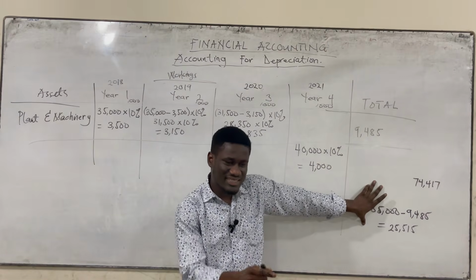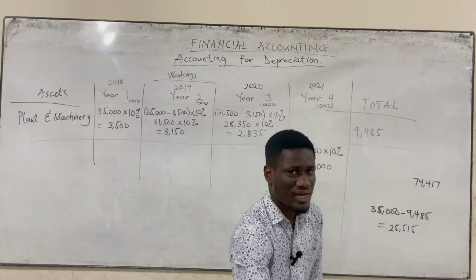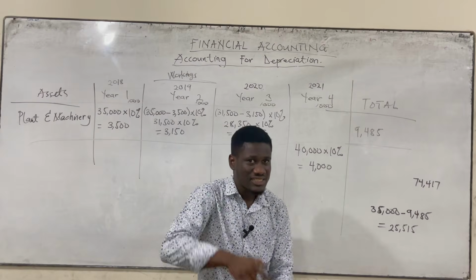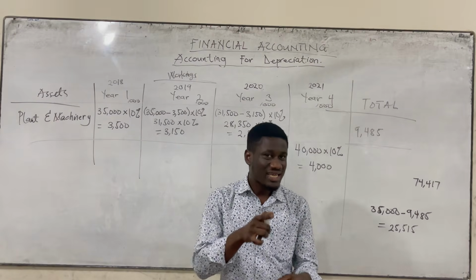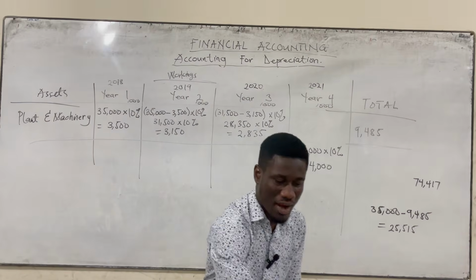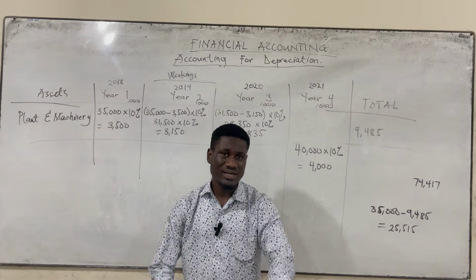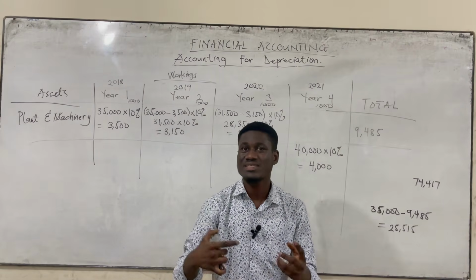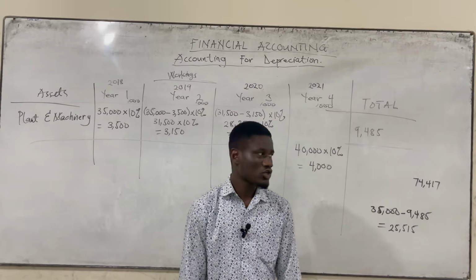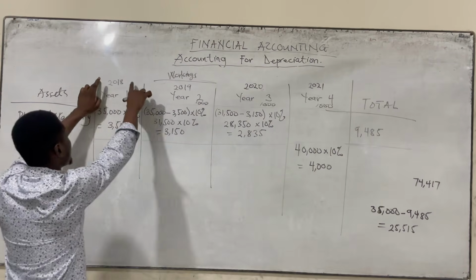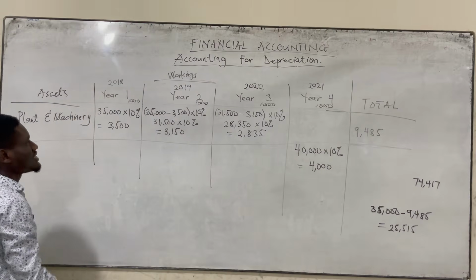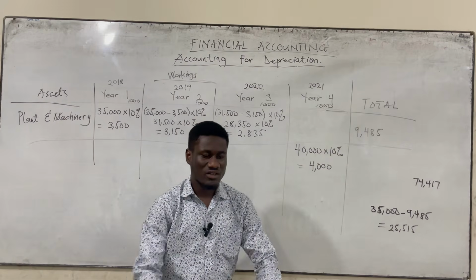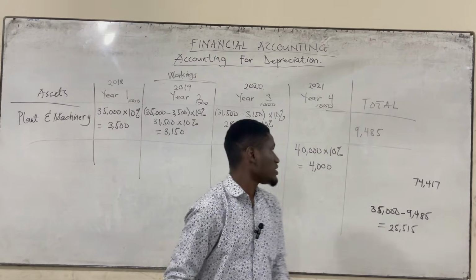Good. As at the year ending 31st December, these were the balances brought forward. That means that this 35,000 was included in the 200,000. Do you get it? That 35,000 was included because we are bringing that amount, which is 200,000, from 2020 to 2021. So that amount you see there, the cost and the net book value, is starting the year 2021. Do you get it? So that means that if we bought this asset in 2018, then this cost of asset is in our balance brought forward for the plant and machinery. Do you get it? Yes.